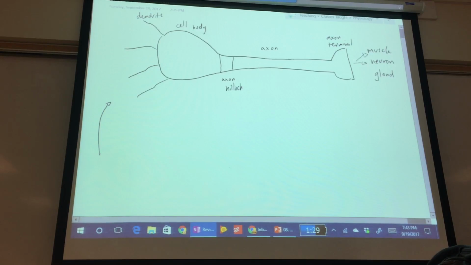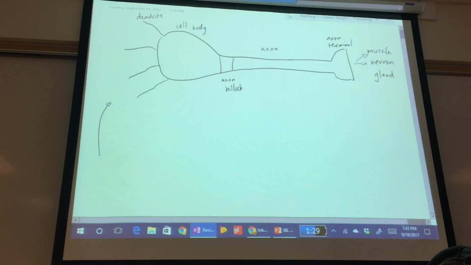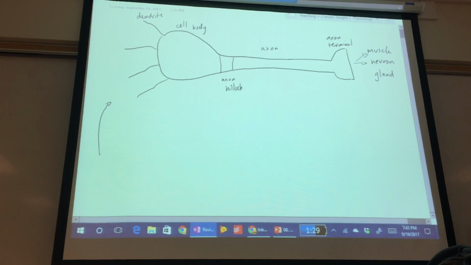So how do we complete that loop? How do we start from receiving information down to the inner neurons, which is going to be integrating that sensory information, and leading out to the effector pathway? So now with that in mind, we have to start off talking about how the neuron is at rest.